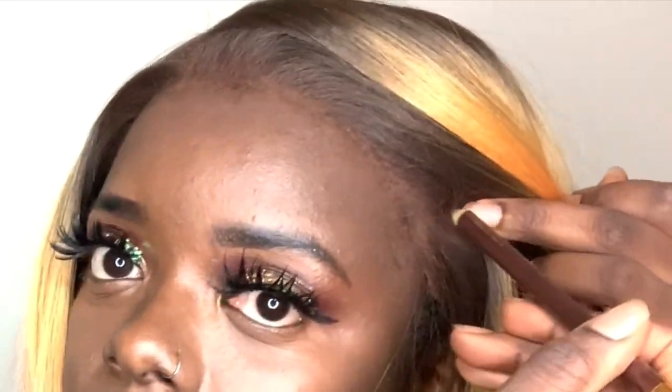But I think that definitely helped eliminate the rest of the halo that I was receiving. It was only in a few spots, but it was still annoying, especially seeing it on camera. And you know, I'm just trying to show you all my best. Like, oh, look at it. There it goes again. That's just what I'm gonna do, because it's annoying. You don't have to OD on it like I'm probably doing right now, but I think that helps with the white cast.